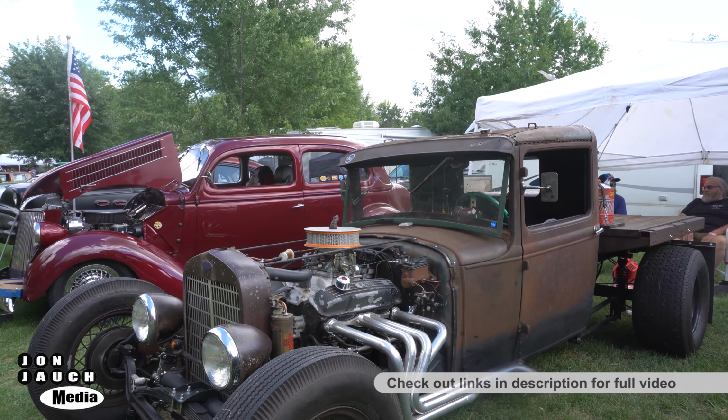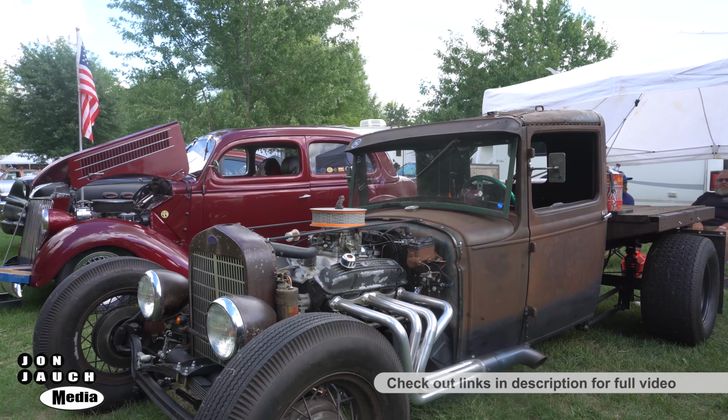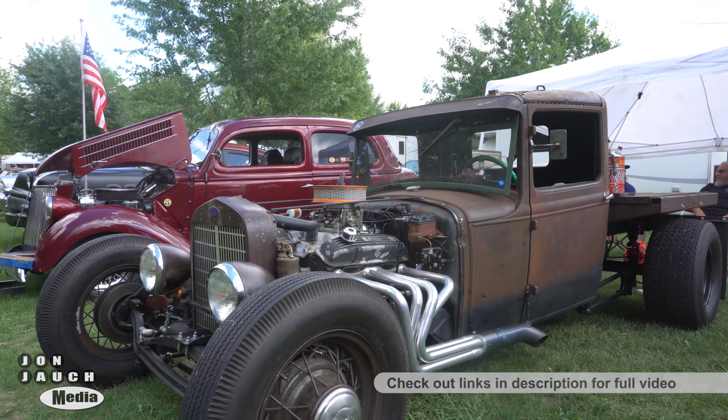I found it in a field that was going to a junkyard when I got it. I saved it, basically. I've had it for 7 years. I hand-built virtually all of the truck.